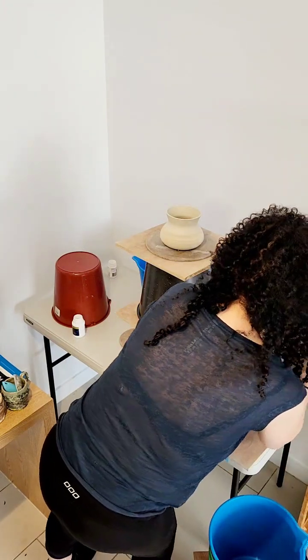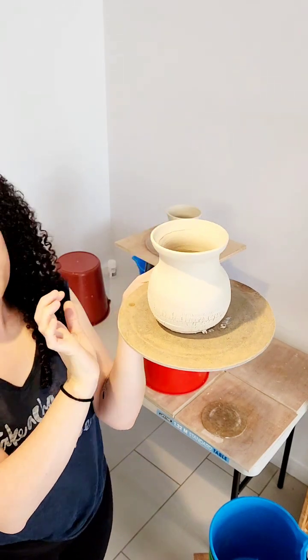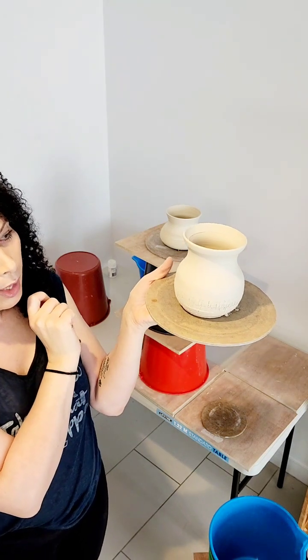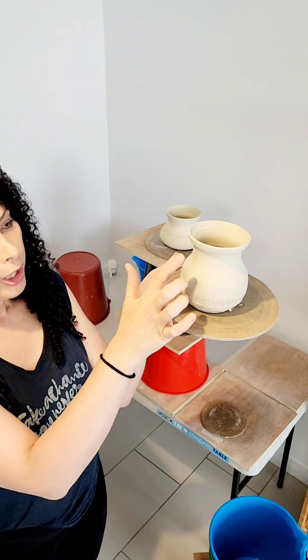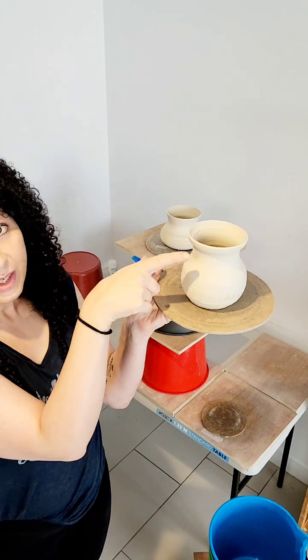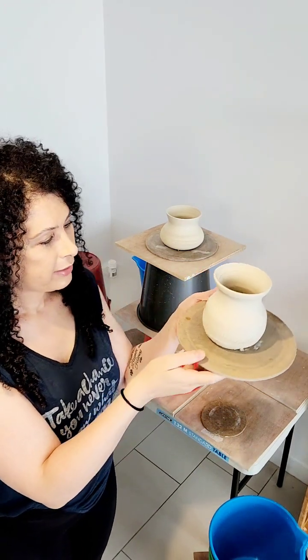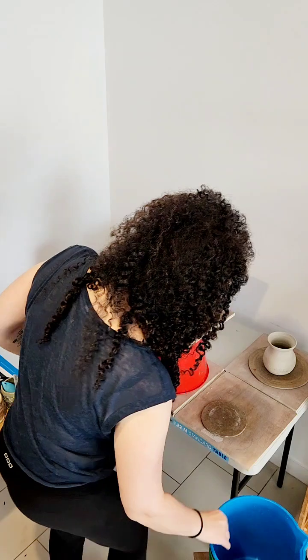This one looks like a nice mug as well. I did the sodium silicate — I'm obsessed with it, I feel like it leaves a really nice texture. The good thing with Amaco glazes is that although they don't run that much, you don't have to glaze all the way down, so you leave a little bit of space at the bottom. If it does run, it won't reach the kiln shelf and get stuck. I just like putting sodium silicate on — it gives the piece some character.